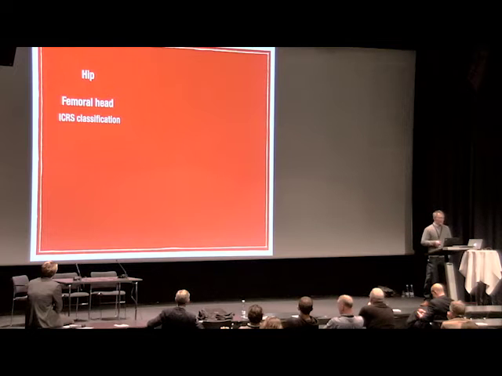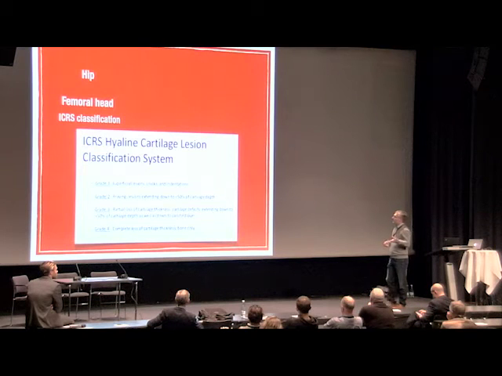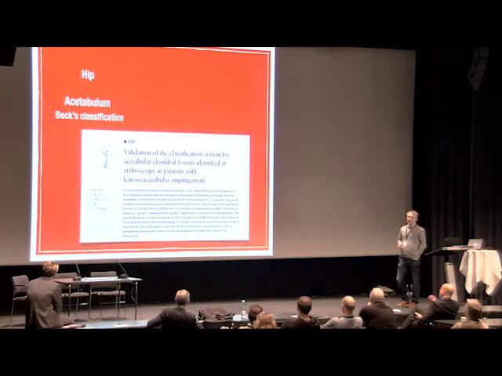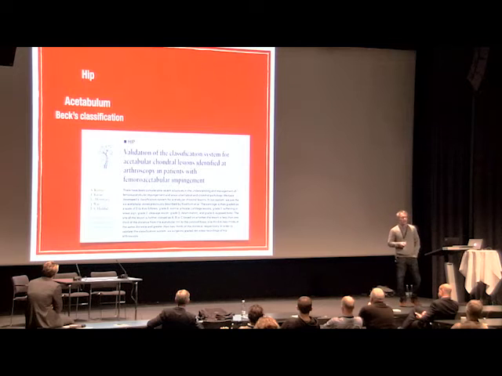In the hip, it's a little bit different, at least what we decided for in the registry. On the femoral head side, we use the ICRS classification. It's graded again, like the other one, and this is a grade 4 change from the video you saw before. And on the acetabular side, we use a modification of the Beck classification, modified by Konan, and this is from Professor Haddad's group. That's the classification we're using in the Danish Hip Arthroscopy Registry.